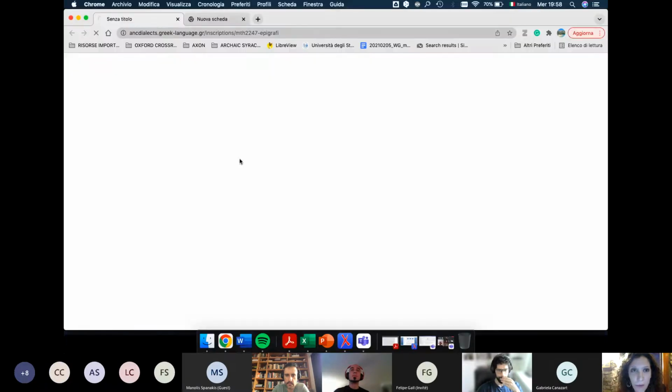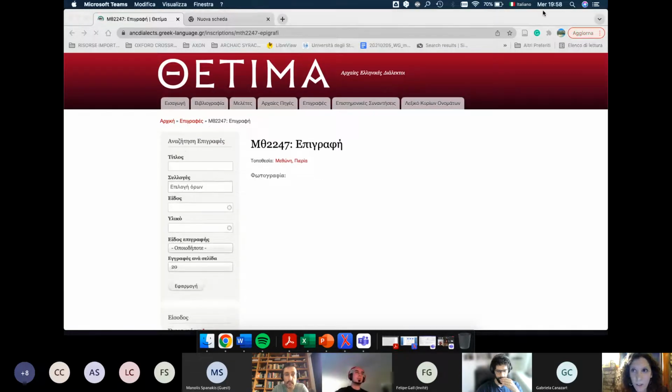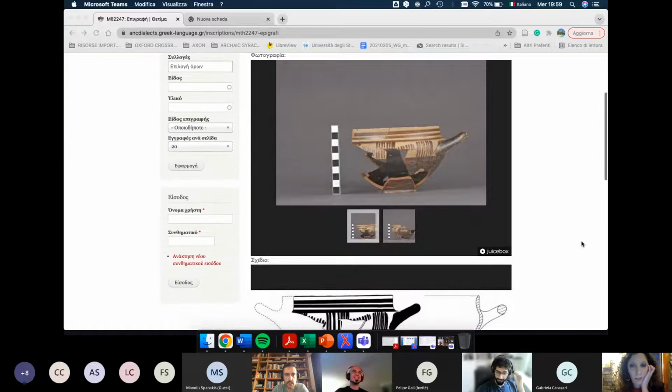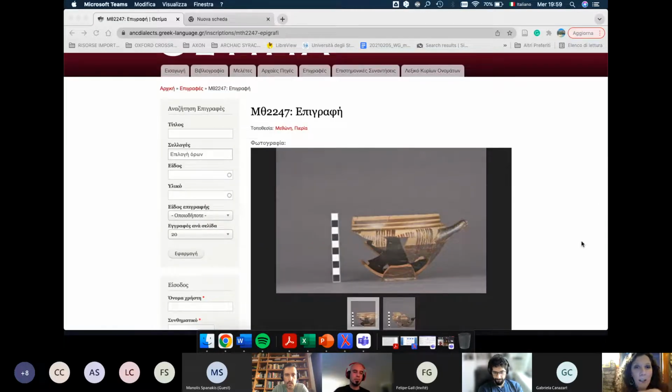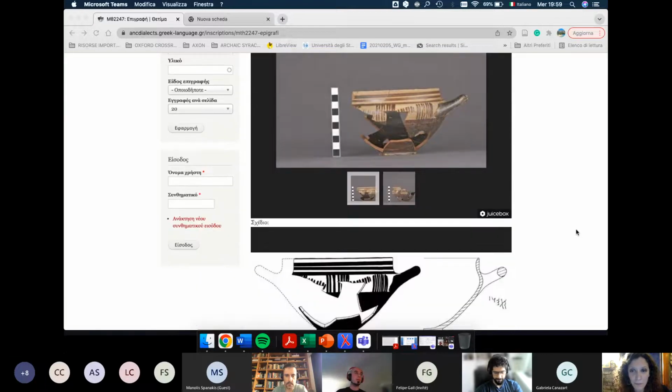I can show you in the meantime this very cool thing. Can you see the screen, right? Yes, we can. So they just put all the descriptions from Methoni and the other areas in this project. I'm not sure about the big project, but I know that it's part of a national program. Maybe Manos, you know more about that. It's the first time that I see this Rethymno. It is the first time for me as well.